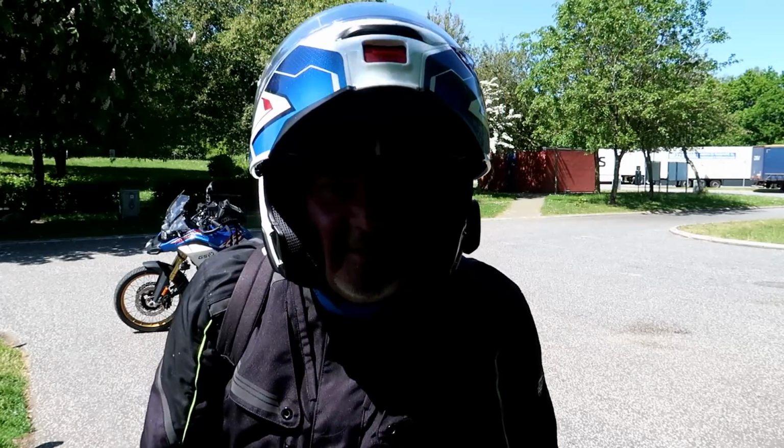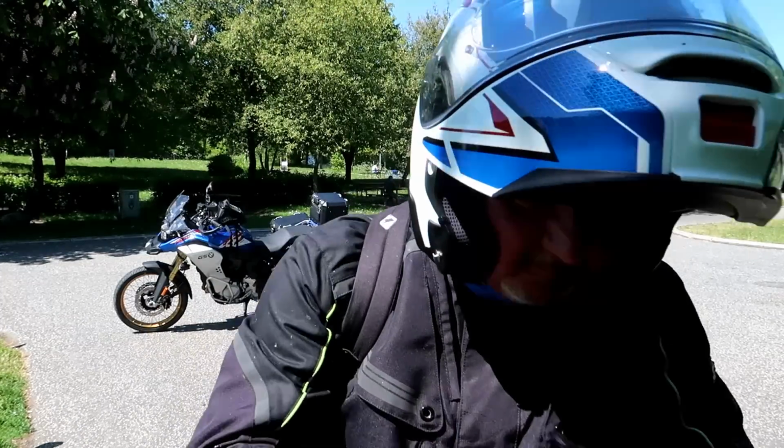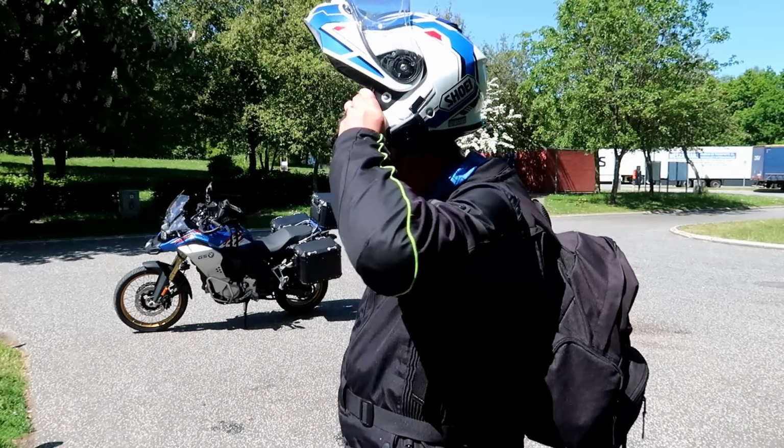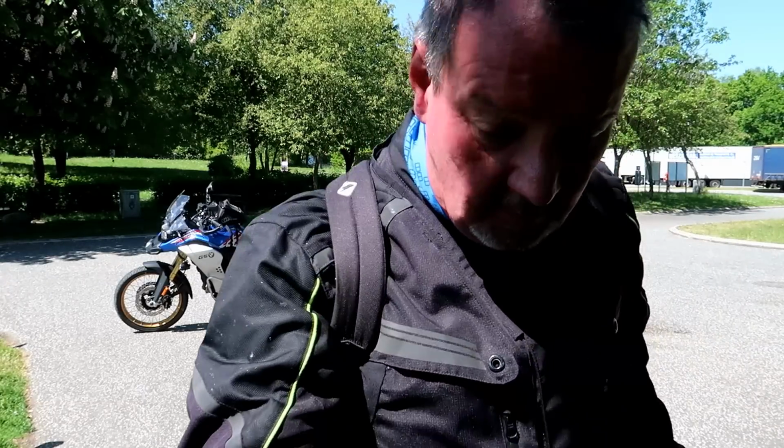What I have noticed, let me take my helmet off. It's about 18 degrees today, so perfect. Yesterday was really warm, so your body starts getting hot and sweaty, and then it starts to ache more, but I'm having a more comfortable ride, so the mileage doesn't seem so bad at the minute. It's pretty good, so I'm going to get hydrated, and I nicked a banana out of the breakfast buffet.